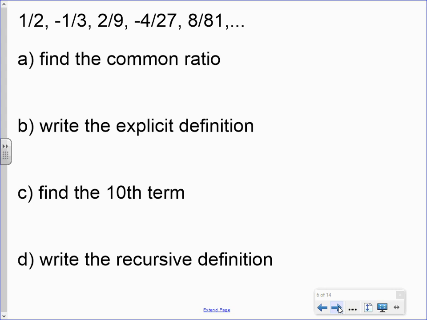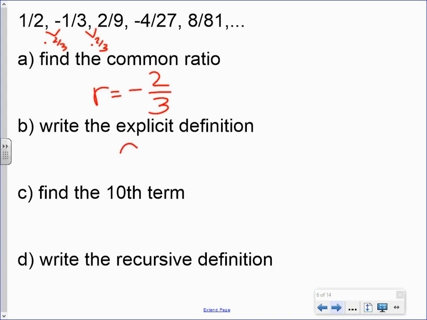This is the other one we had on that very first slide. What did we decide we were multiplying by each time? -2/3. Maverick said we're multiplying by 2/3 and it has that flip-flop negative thing. If we have the flip-flop negative and it's a geometric sequence, we can just roll those together and say that our common ratio is -2/3.